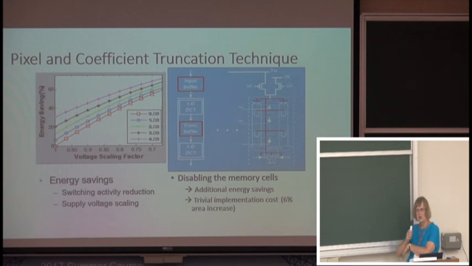JPEG computes the DCT and then it sets some values to 0 in the DCT, which loses some information, but it makes it easier to compress that matrix, because now you have more zeros. What if you have more errors in your arithmetic? Then you're going to have fewer zeros in that DCT output, which means it's going to be harder to compress the output of the DCT. So you're going to save energy in the DCT, but then you're going to lose it because you're going to be writing more stuff out to memory.